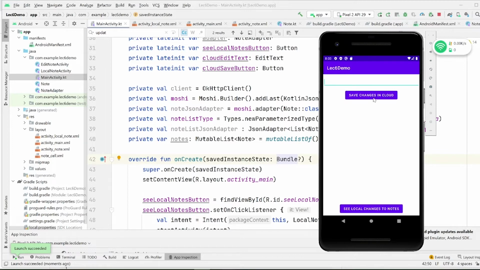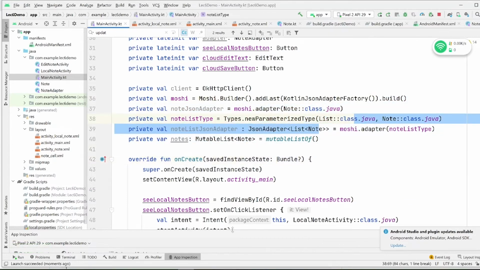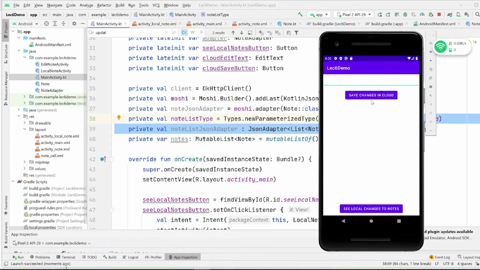What we hope happens is whatever you entered is saved and then sent out to the cloud. When you open up the app again, you probably don't see it, but there's actually a recycler view beneath the save changes in the cloud button.